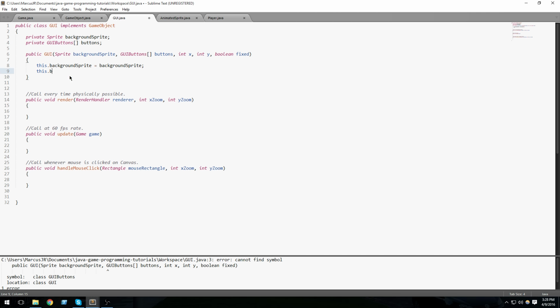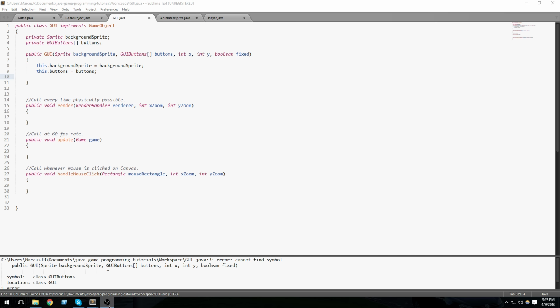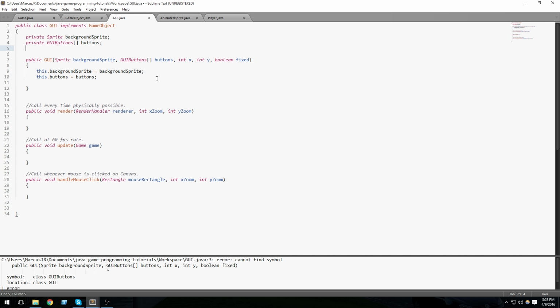So this.buttons equals the buttons that we're passing in, and we also have an X and Y. And actually what I'm going to do for this is have a private Rectangle. We're just going to call this rect. I don't like contractions too often, but for this it seems like something that is used so often that it's okay.